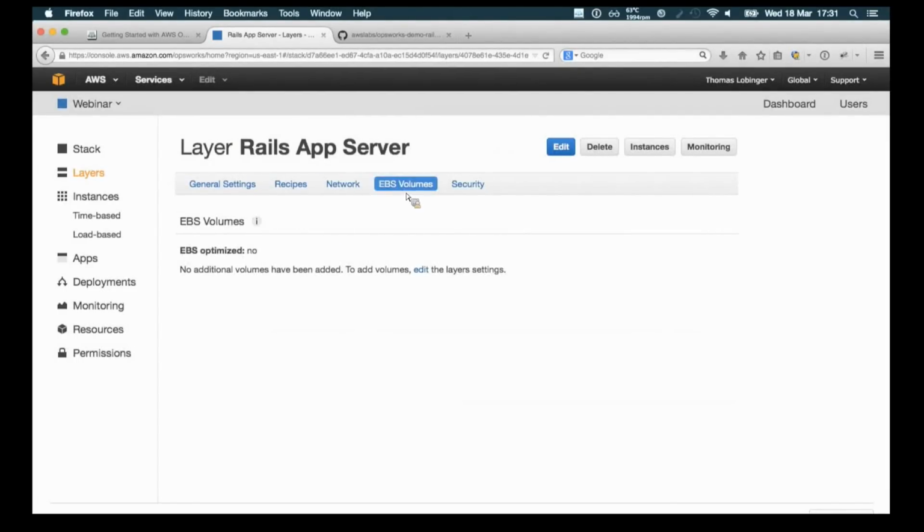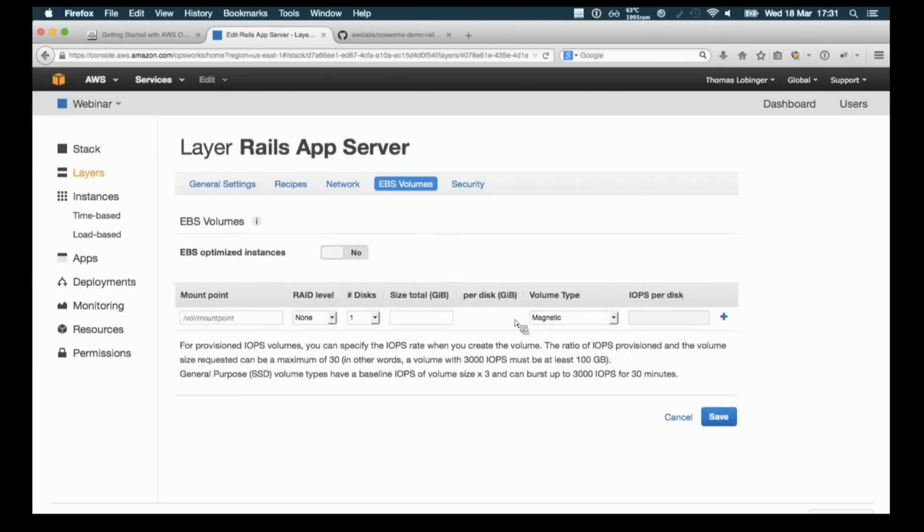You can also configure EBS volumes. So let's imagine that all your application servers actually should be EBS optimized instances as well. And under the mount point /vol/logs, because you're writing a crazy amount of logs, you actually want to define an EBS-based RAID 10 with 4 disks of a total size of, I don't know, 80 gigabytes.